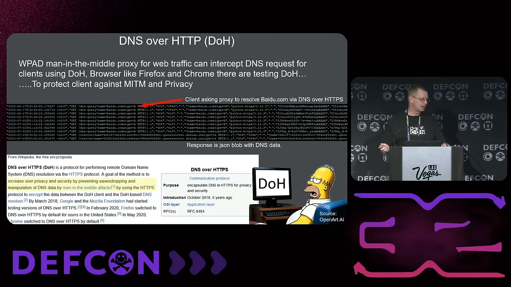And then some years back, there started to be a new smart function in the browsers because they want to protect the DNS traffic, saying we now want to send the DNS traffic over HTTPS because then rogue guys, man in the middle, couldn't happen and they can better control it. But because I'm now a man in the middle proxy server, I'm also controlling the DNS over HTTPS. And it's basically just, as you can see here, a client asking for Baidu.com, and then it returns a JSON blob. So my proxy could return whatever I want, a JSON blob, directing the client to go to another location or whatever.